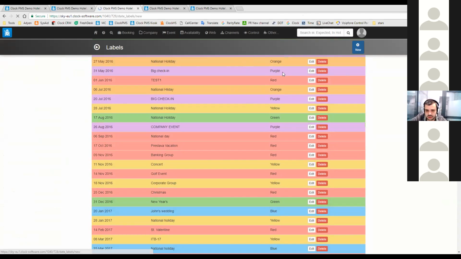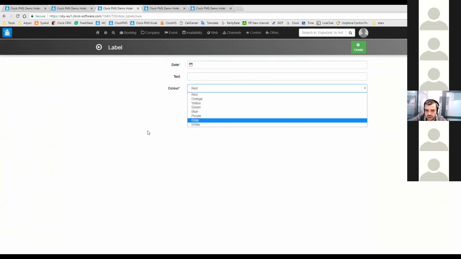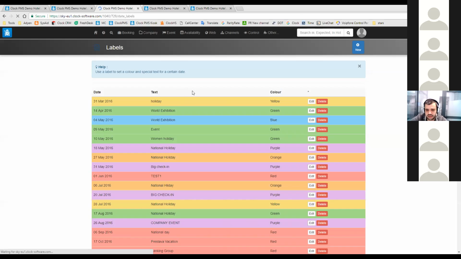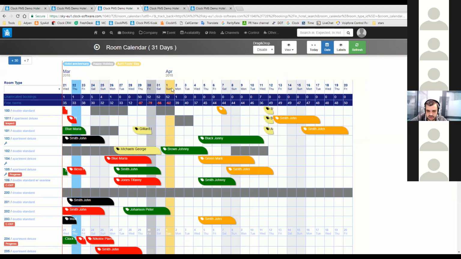You just click on new, select what color, select which day, and add the text. And basically what will happen is that this specific day will be marked on the calendar with that color, as you can see here, blue, yellow, gray, and on top you have a summary or a legend of what each color means. April Fool's Day, holiday, and so on.